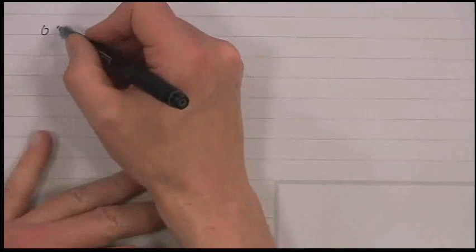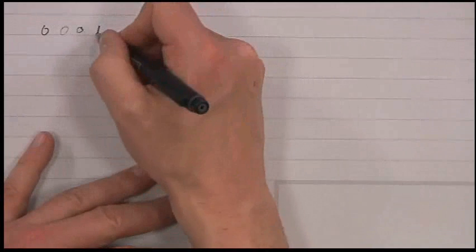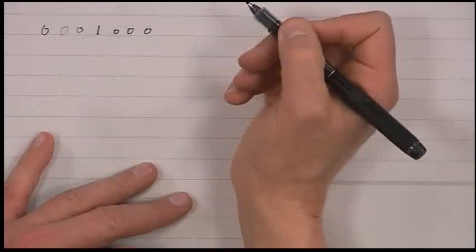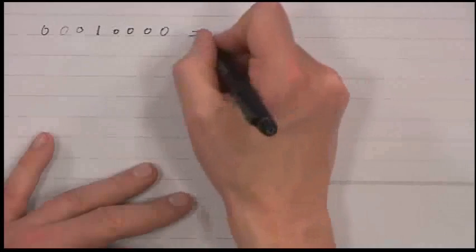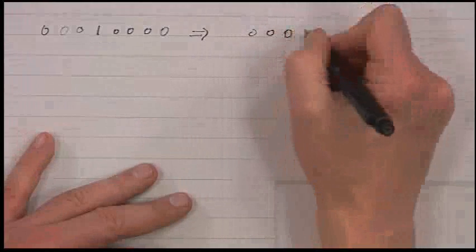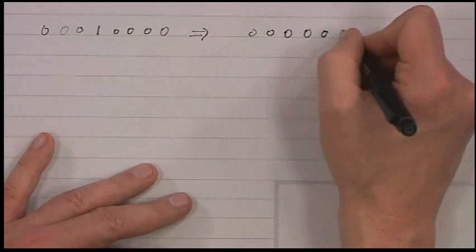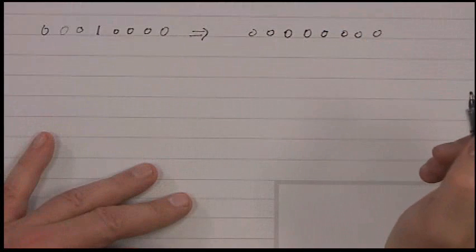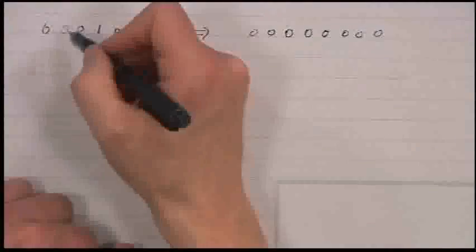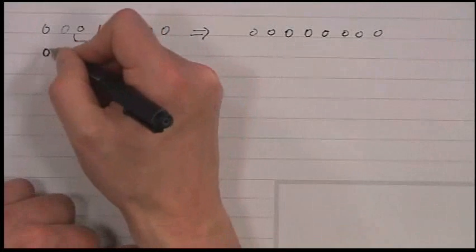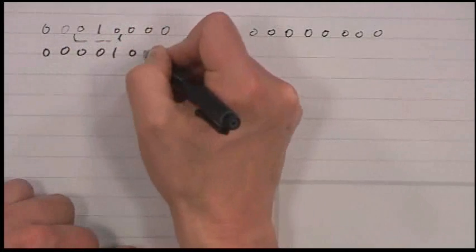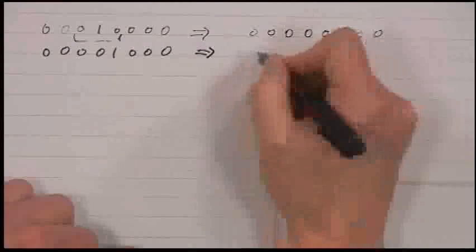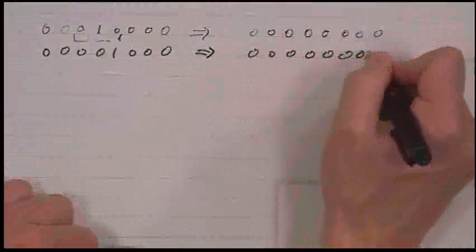So if the input is 0, 0, 0, 1, 0, 0, 0, and I'll put another 0, the output there is just 0 at all eight positions, if you apply a three-point window median. Because if you take the median of those three points, the median is 0, so it's all 0. So if I have 0, 0, 0, 0, 1, 0, 0, 0, that has the output, again, all 0s.